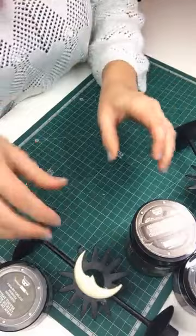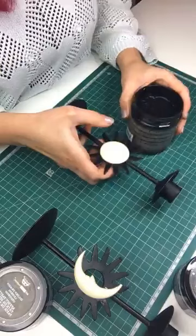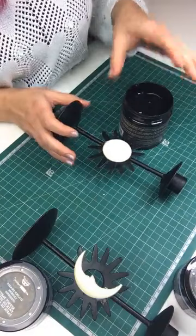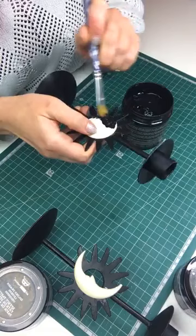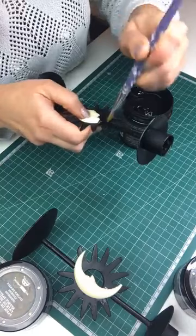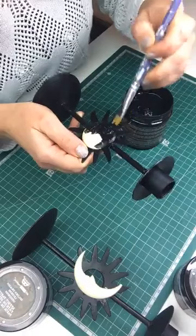So next I'm gonna take some of this black gesso. This is going to be our primer, and it's gonna help us apply the wax and everything else. If you wanna paint something like that, you always have to prime it with a primer first of all. This is already black, so we don't have to paint over it again in that sense. If I just apply a thin coat of primer, it'll do. So I don't have to change the color.